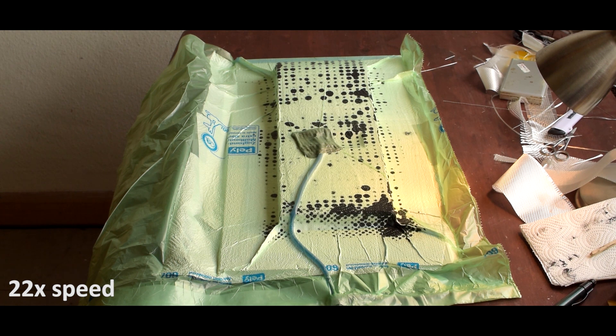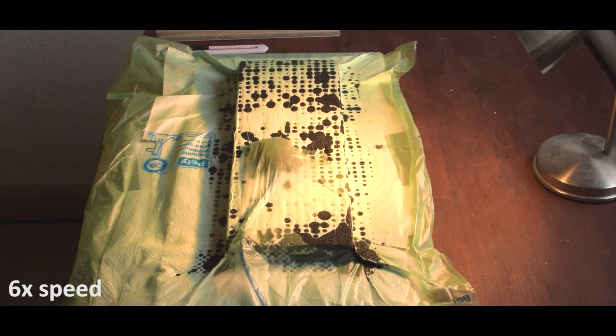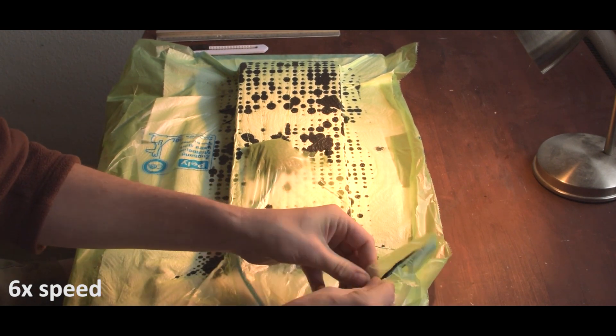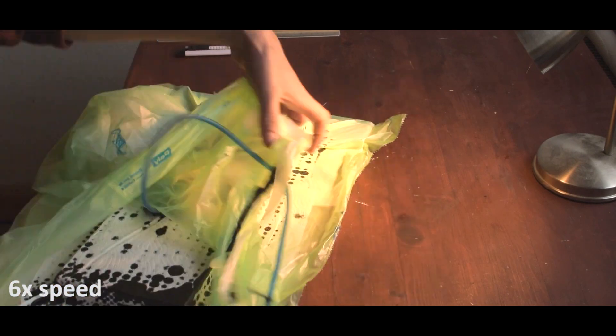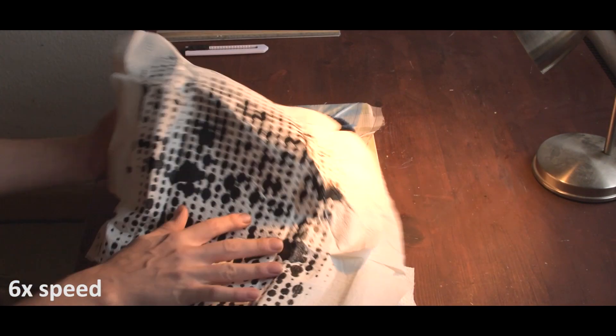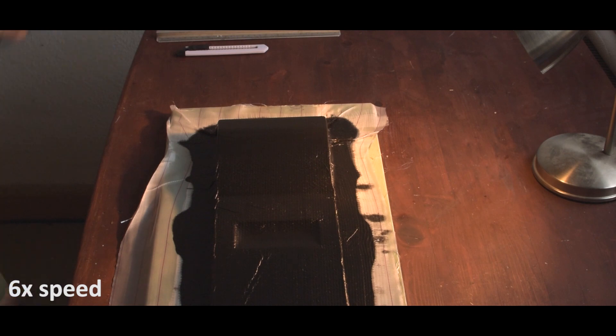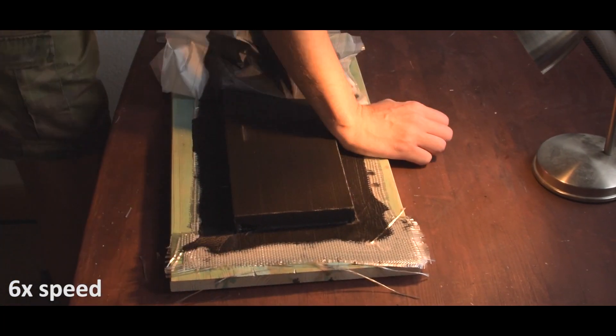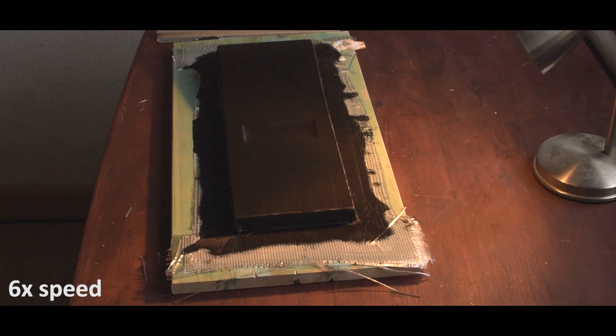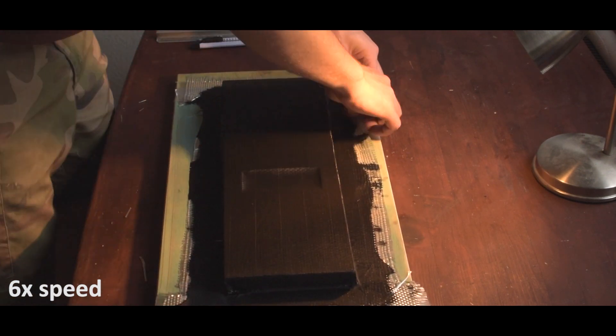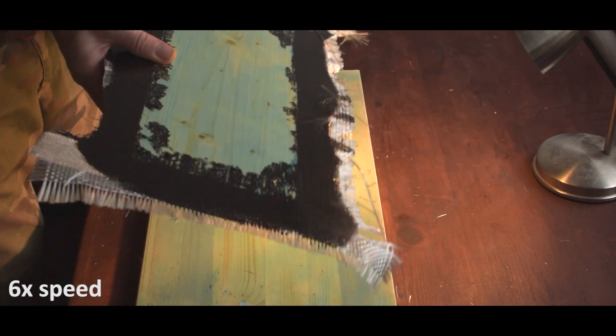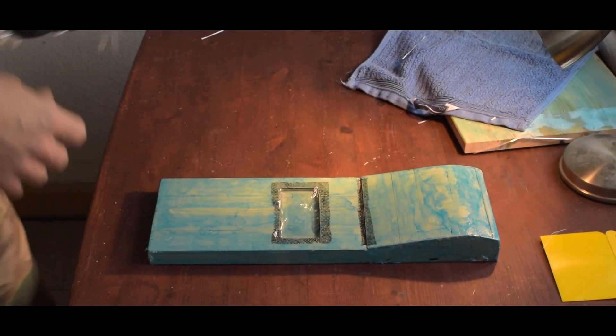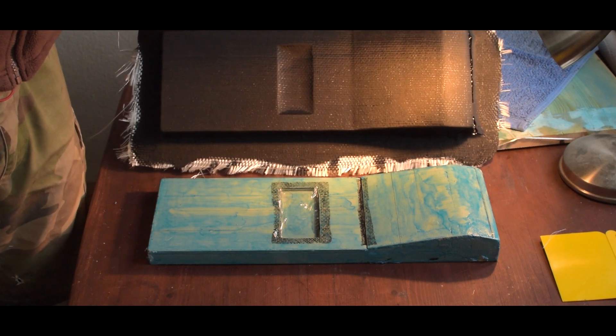The next day, after more than 20 hours of curing, I started to release the part from the mold. At first, I removed the bag, then the paper towel soaked with resin, then the release film and afterwards the peel ply. Since I covered the underlay with PVA, it's quite easy to remove the mold from it. Now you see the housing removed from the mold. I inspect the results and am quite happy.